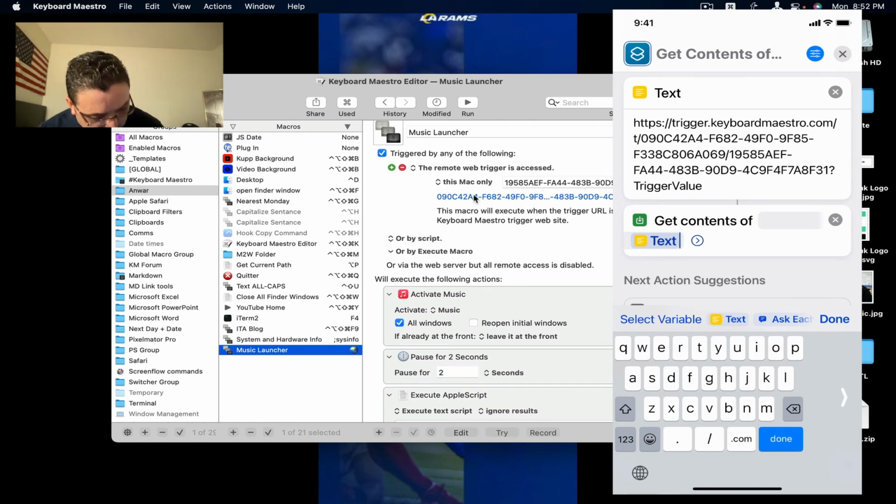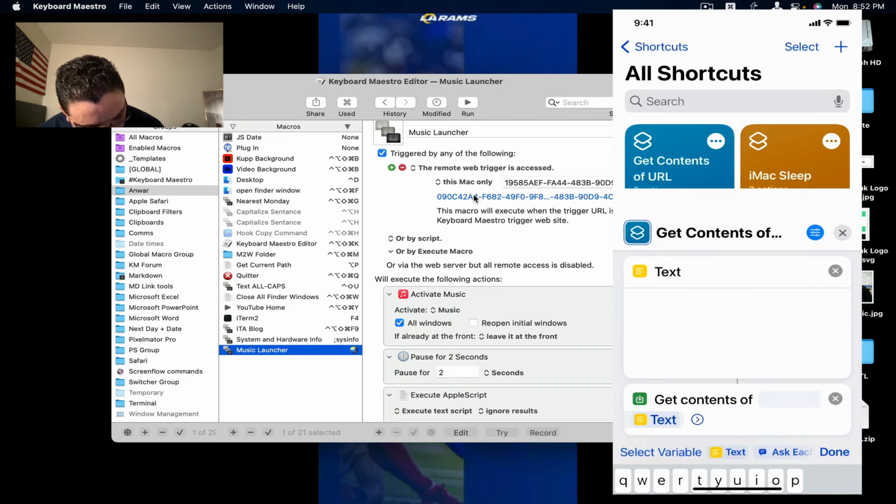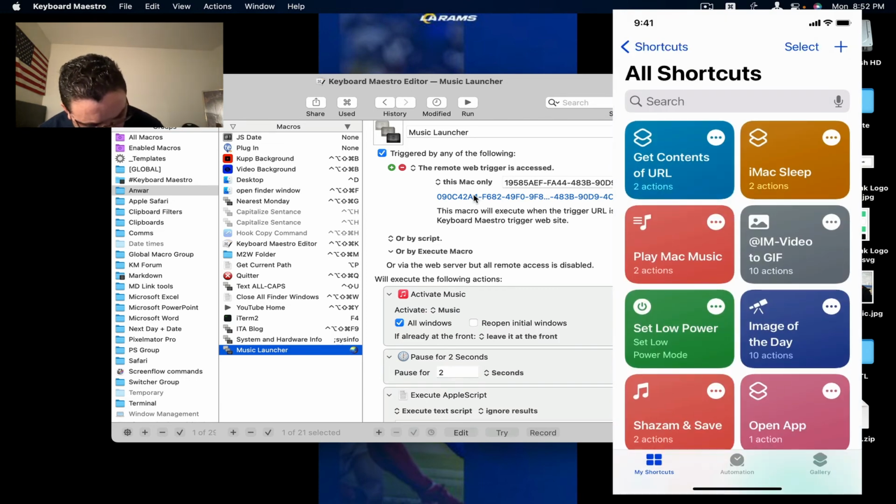So it's already connected with the action above. I'm going to close this and I'm going to play Mac music. That's the launcher, or that's what I named the shortcut here on iOS. So I'm going to click it now.